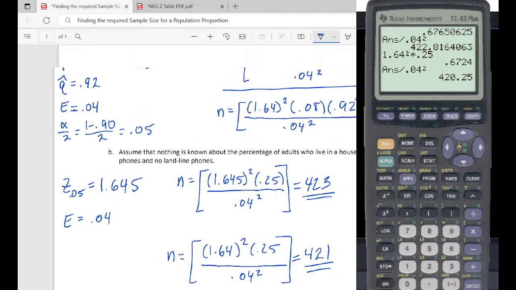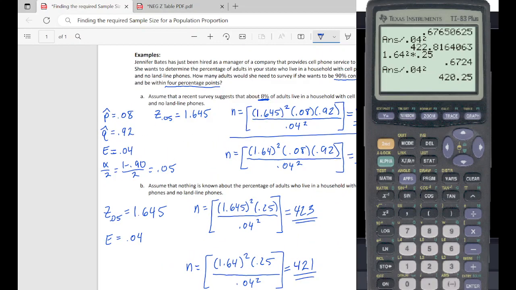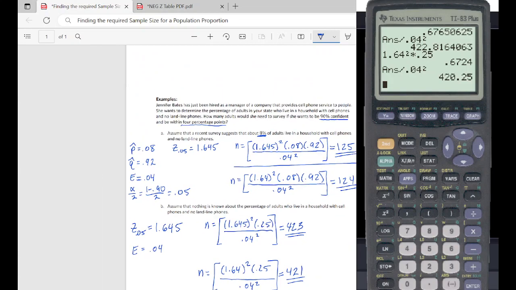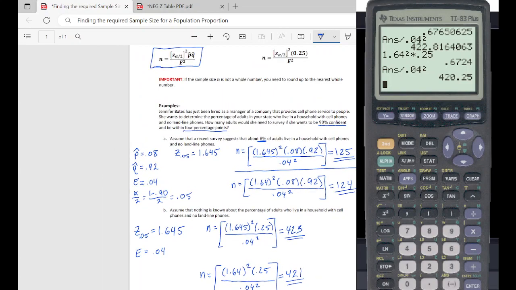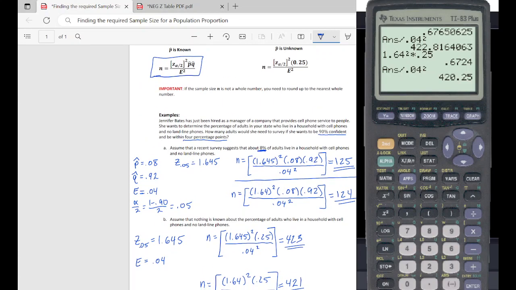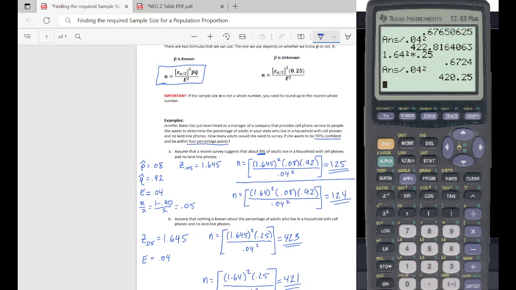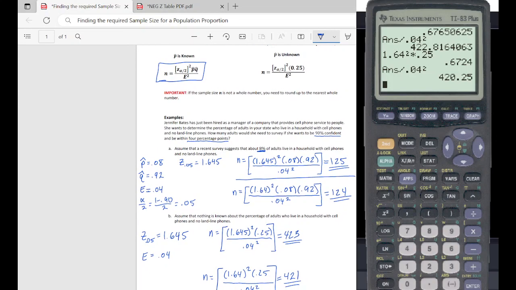So again, whether you use the table or the calculator, the answers will be slightly different. I wanted to show an example where 90% confidence, depending on the critical value used, could give you a little bit different answer. Again, just make sure you're clear about what your critical value is, whether you use a table, which I rounded to 3 decimals, or a calculator, where you round to 2.